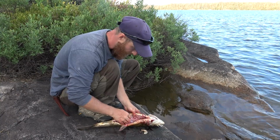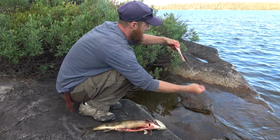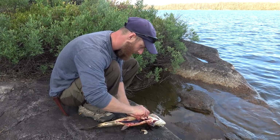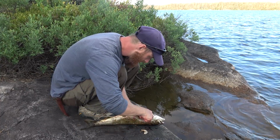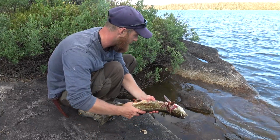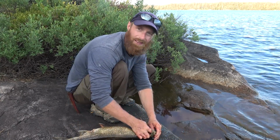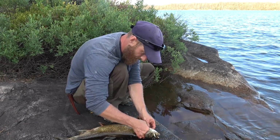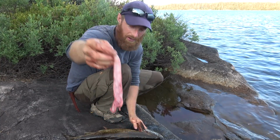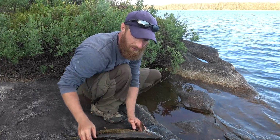So we got a trout stomach. We have the eggs, the swim bladder here. That's very good. I'll keep the swim bladder out. That's gonna be another bonus item. And then all we have left that we can't really eat is the bloodline. I mean, you can eat it. It's not very palatable. So we're just gonna rinse that out in the water here. And I'm also gonna remove the gills because the gills are not good to eat at all. All empty on the inside, just needs a bit more rinse. Here's our trout stomach and our swim bladder and 2 handfuls of eggs. That's a lot of meat.